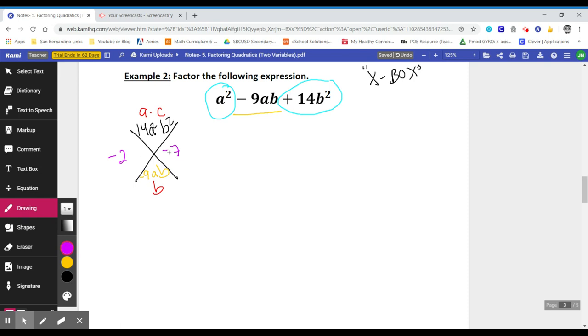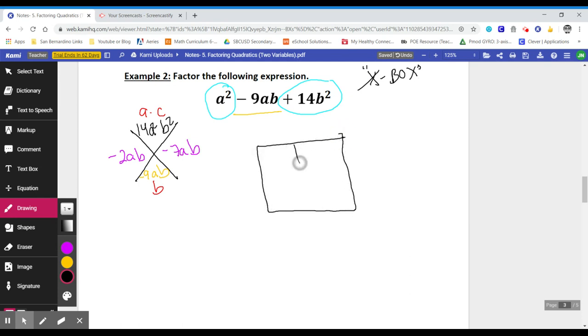But once again, I've got to make sure to account for the AB. So I'm going to put an A and a B here and an A and a B here. Now, if you notice, it matches everything up, right? That times that would give you the term on top, and that plus that would give you the term on the bottom. Okay, now we need to do the box because we already accounted for the X. Now we just have to figure out what my factors are after I draw the box.